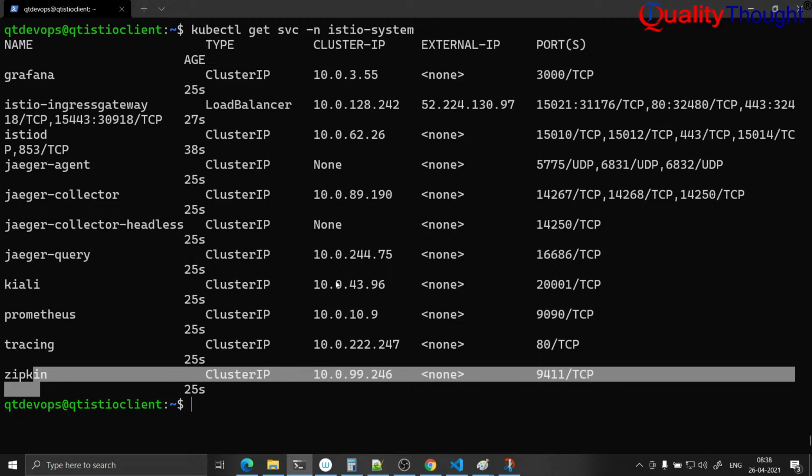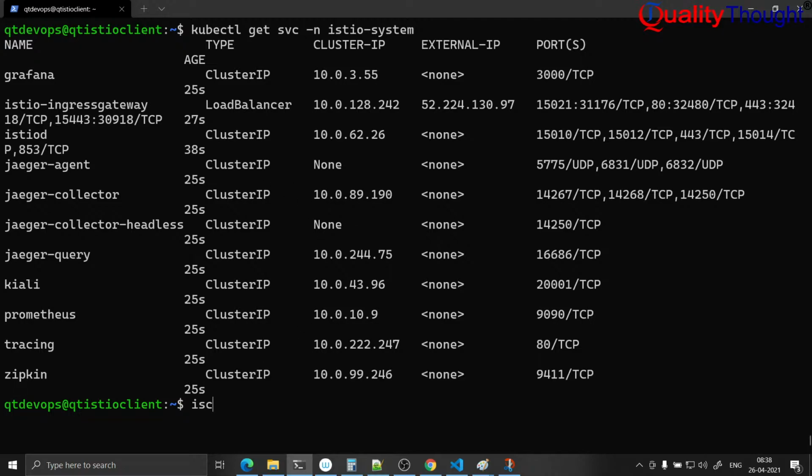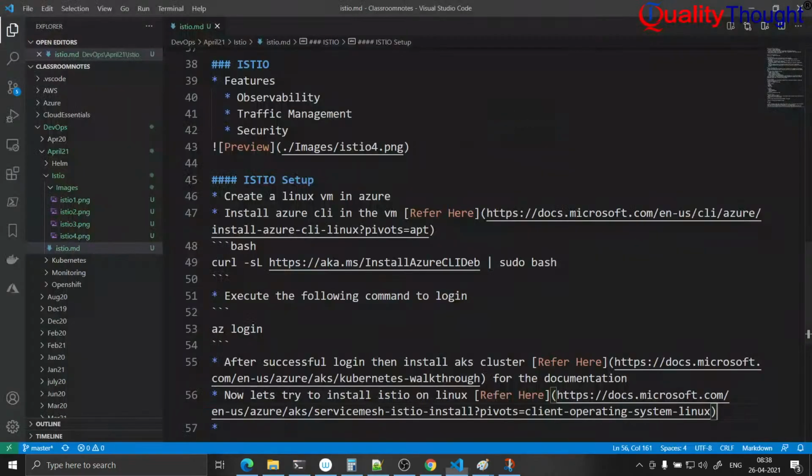Right? So if you're running on your local system, you can basically execute commands like istioctl dashboard grafana. If you execute this, it will do port forwarding, and then you should be able to access this. But since you are working on cloud environments, I'll try to expose this service by executing very simple commands. So I'm trying to tell that kubectl expose, so that we can directly access them.